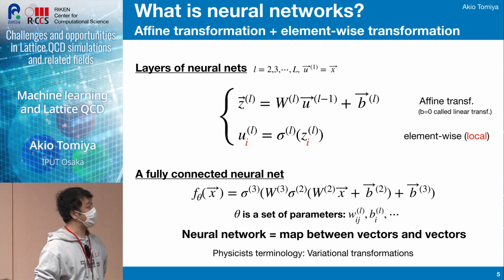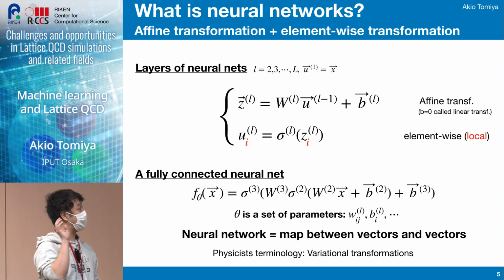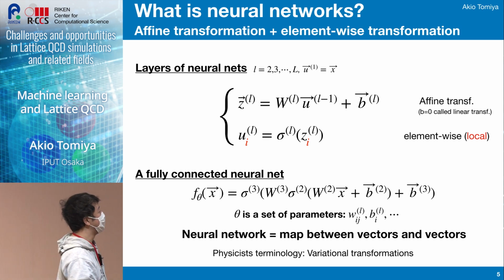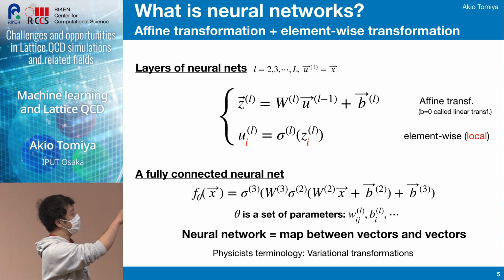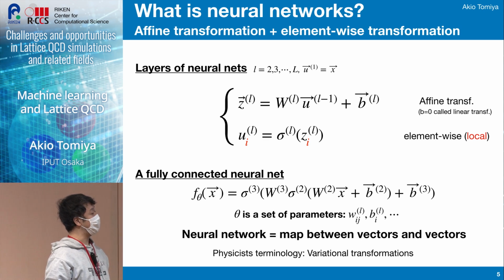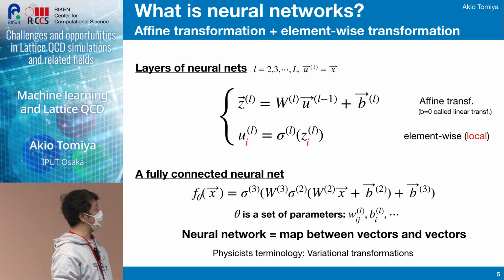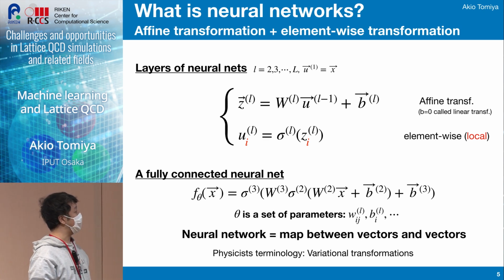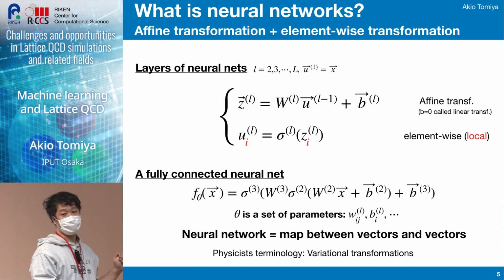And a neural network itself is very easy to understand, because it's just a combination of linear transformations and nonlinear transformations. We know that works, right? The first equation, z equals w x plus b, is called an affine transformation. This is an extension of the linear transformation, and the difference is that we have a vector b in the equation. The other part of the neural network is the nonlinear transformation indicated by sigma. That is a nonlinear function like the hyperbolic tangent.